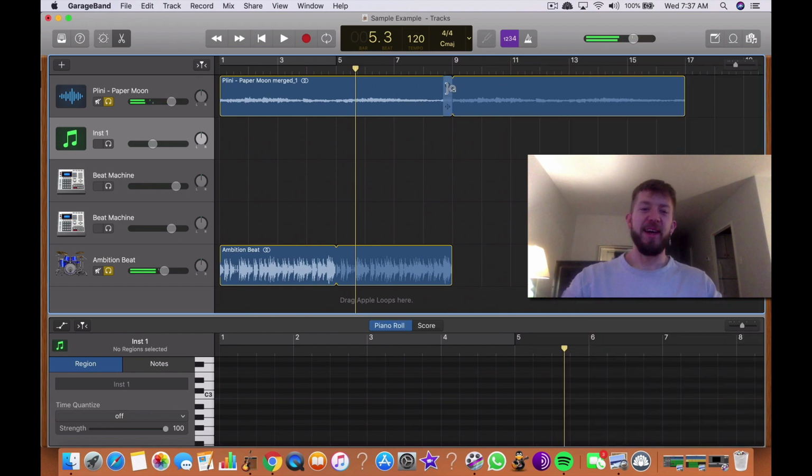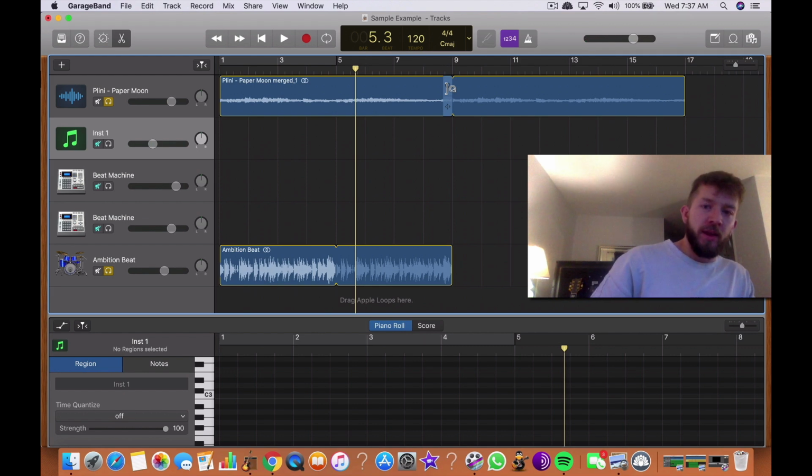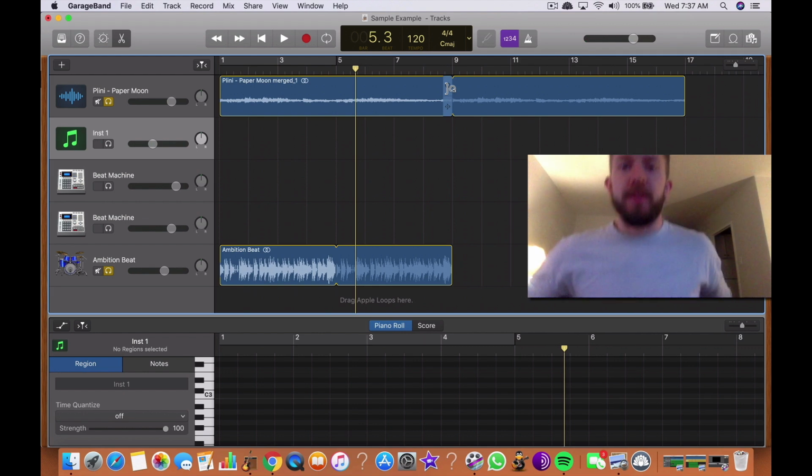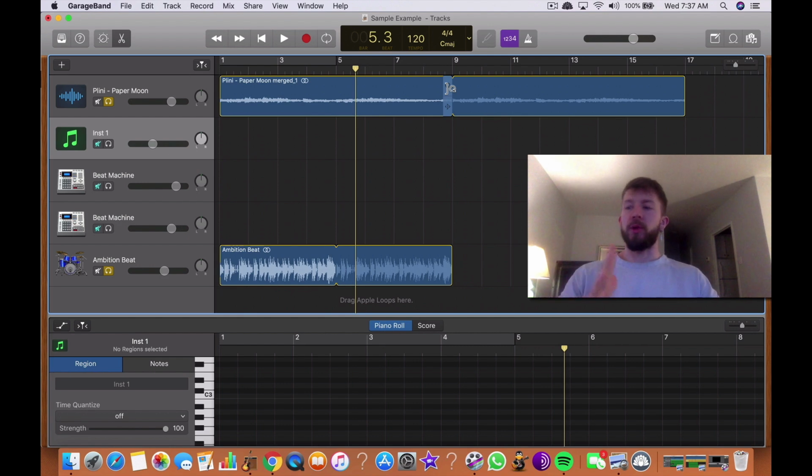Kind of sounds hilarious, but anyway, yeah, so you can see how it works with the sample. So yeah, you want to make sure everything is chopped up in such a way where when you loop it, it falls in time with everything else.